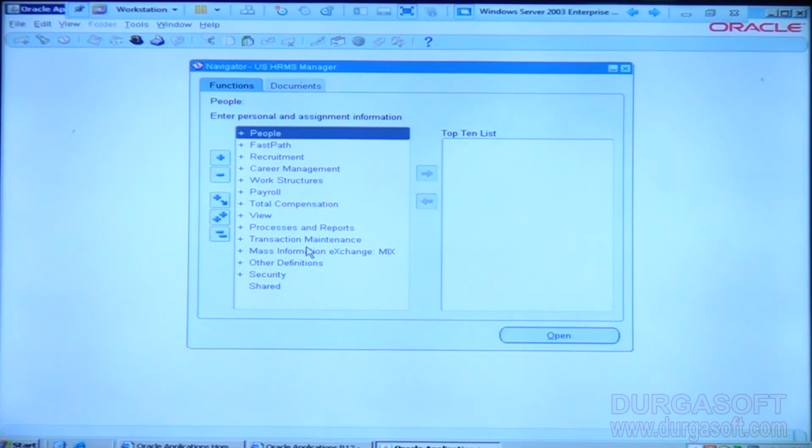Oracle is recommending that you can't make the payment from payables to the employee who got created in human resources. It is not possible. Why?